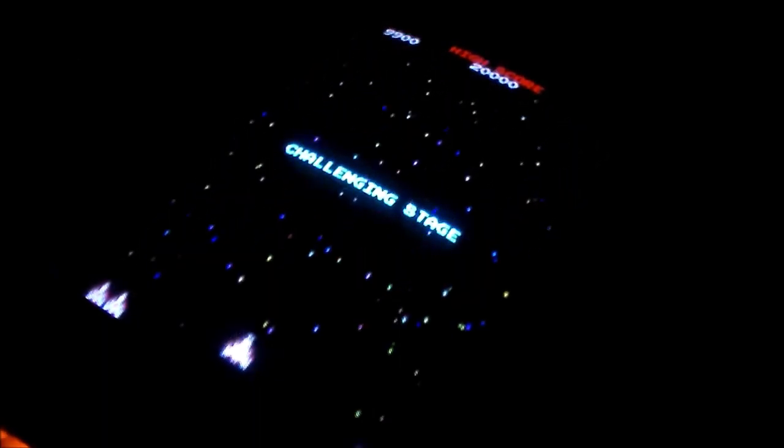If you've ever seen me play Galaga before, I'm not an expert or nothing, but I'm convinced that tractor beam is for suckers. It's just a way to lose a man quicker. Yeah, it's not as easy to do the challenging stage, but you just lose the ship quicker. It makes you twice as wide. Not a fan.